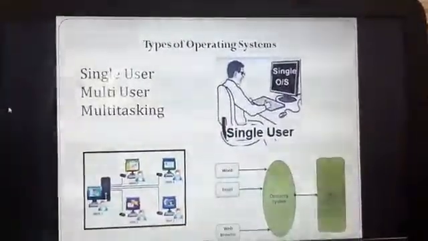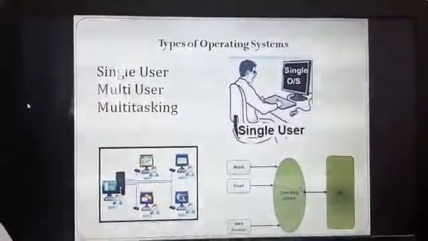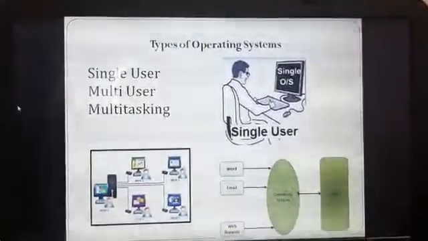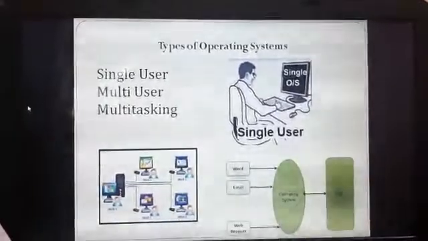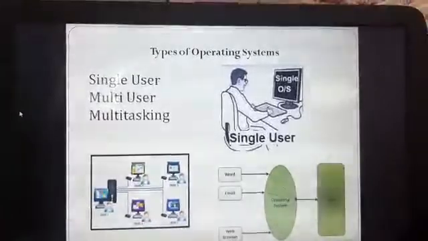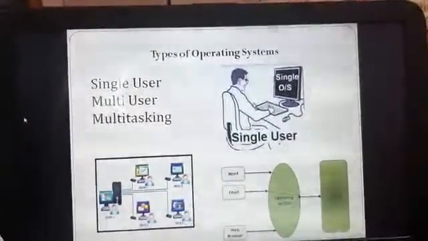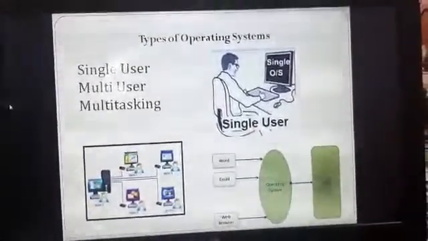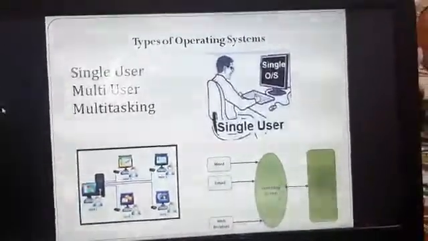Multi-user operating systems are Linux and Unix. They are examples of multi-user systems. In this system, different types of computers are connected to a main network. In this type of system, resources of the main computer are shared among the users. For example, in a computer lab, a single printer is attached to all the computer devices. All students or all users can take printouts from one printer attached to all the computers.